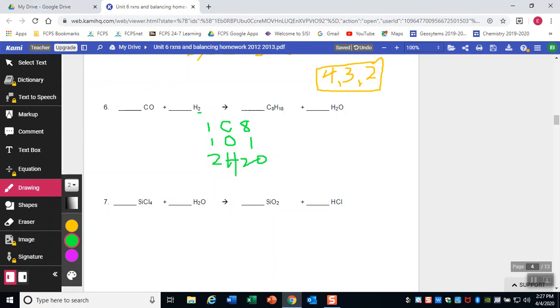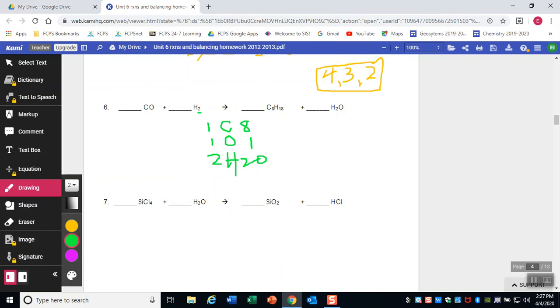I got to make sure my coefficient here is, and these are always going to be even too, because I've got 18 and 2. So these are going to always be even, so I don't really have to think about that. And this hydrogen's all by itself, so I really don't need to worry about that. That's easy to fix too. If I change this coefficient, it doesn't change anything else.